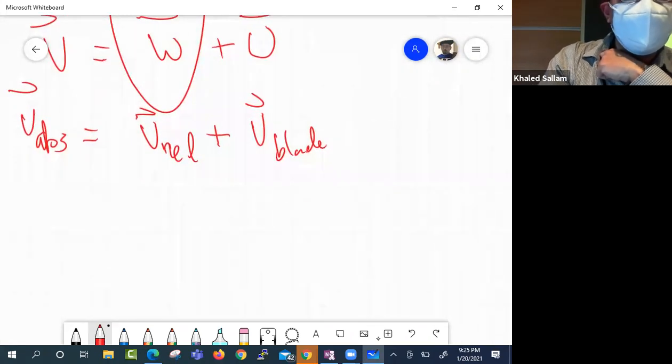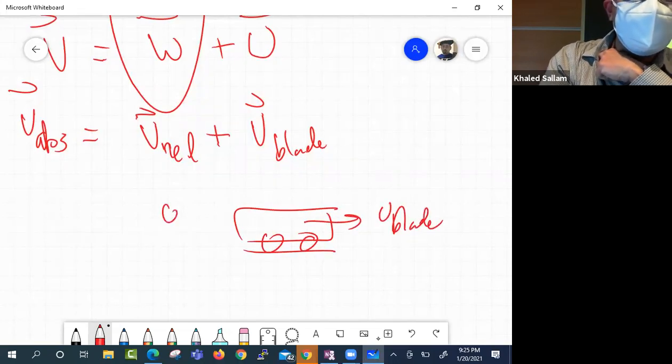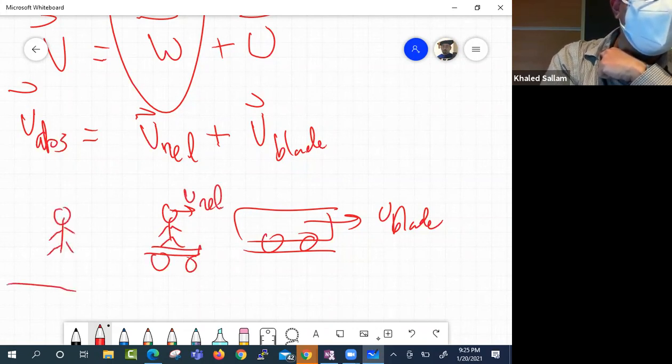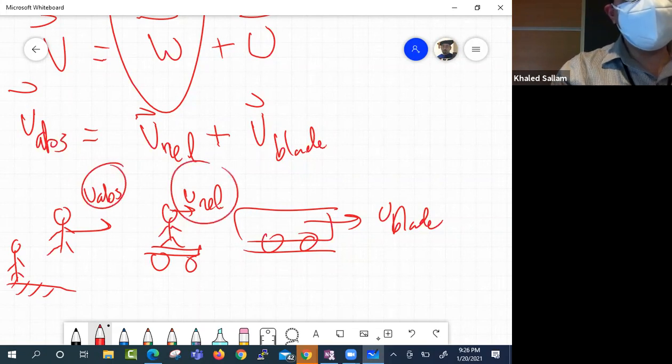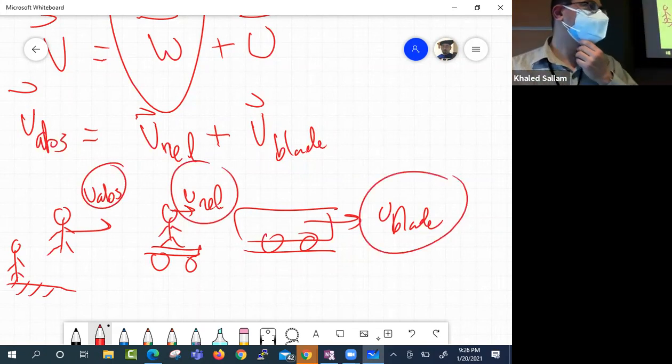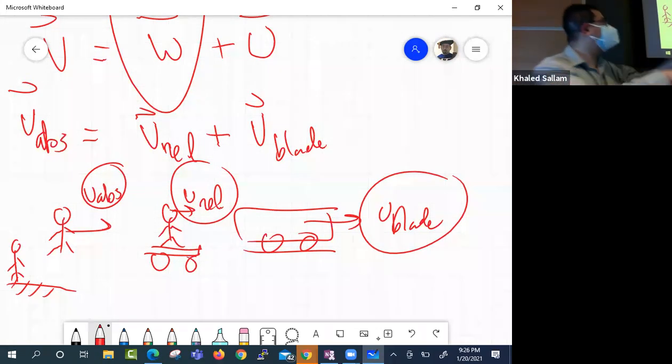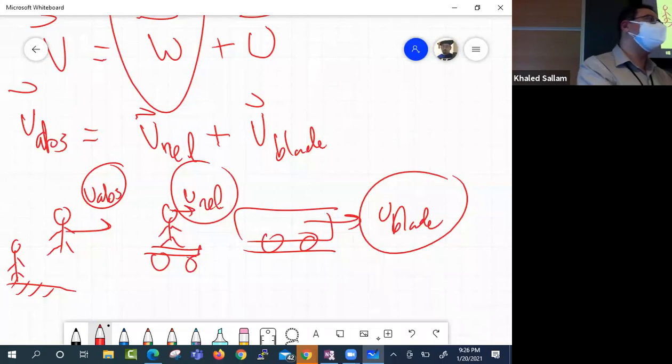Okay, so this is like the bus velocity, and this is your velocity relative to the bus, and this is your velocity with respect to someone who's standing over here. This is your V absolute. So it's very clear that V absolute is your V relative plus the V that's taking you around. Okay? Make sense? Makes sense when everything is moving in a straight line. So obviously, my absolute velocity is my velocity with respect to the bus plus the velocity of the bus.